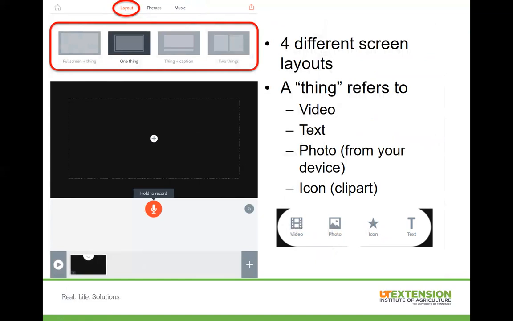And a thing refers to a place, a box, where video could be, text could be, a photo that you have already taken and that is saved on your device, or it could be an icon. And think of an icon like clip art. So when you start to create a slide, we look at the layout first and what we want to put in and where it will appear on that particular slide.